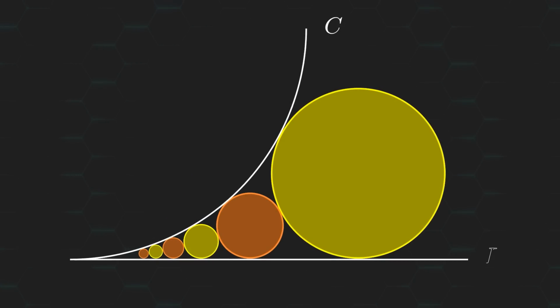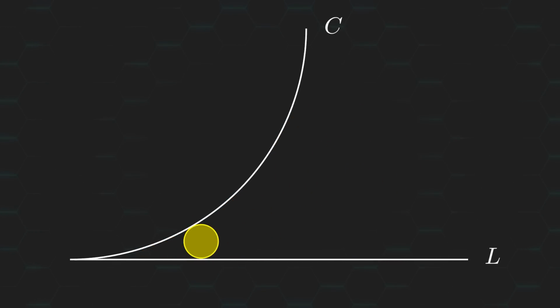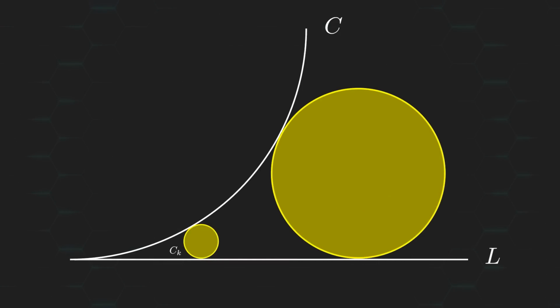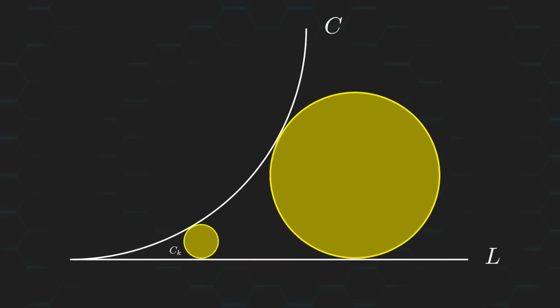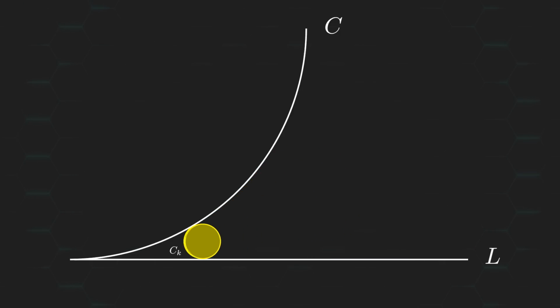Alright, let's start off by isolating an arbitrary circle along this path, aside from the first one. This will be our C sub k. Our goal is to come up with a formula for the diameter of this circle, using only the diameters of the original circle C and the first circle along this path, C0. So essentially what we're trying to figure out for this problem is how any given circle shrinks the more it squeezes between a larger circle and a straight line.